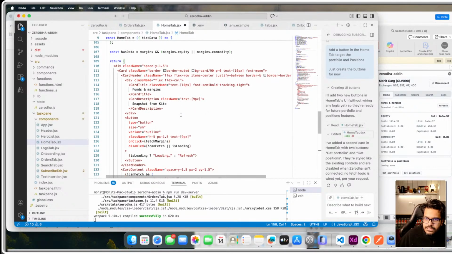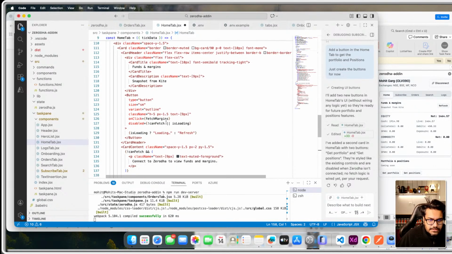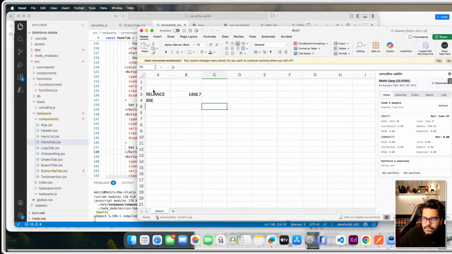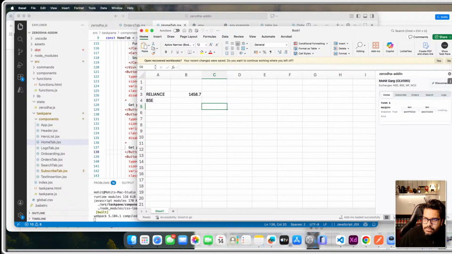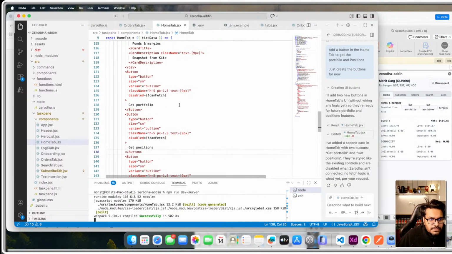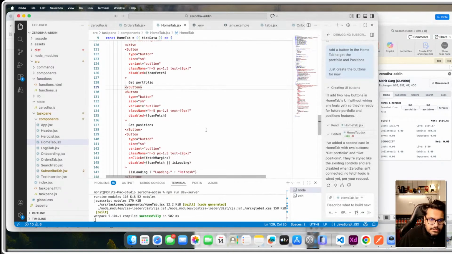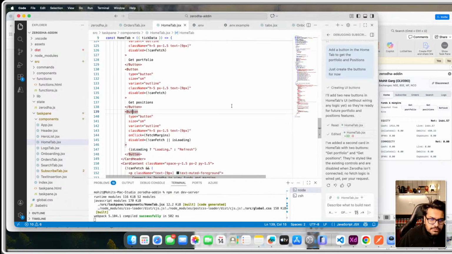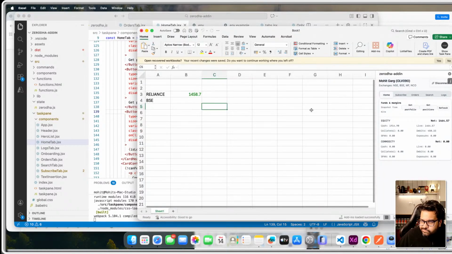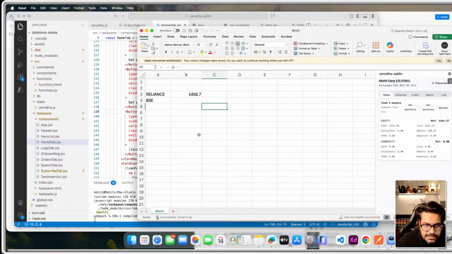So funds and margins, let me put it here. Okay, so get portfolio and get positions. I can change this to an icon also. Okay, I will change this later, this is fine.